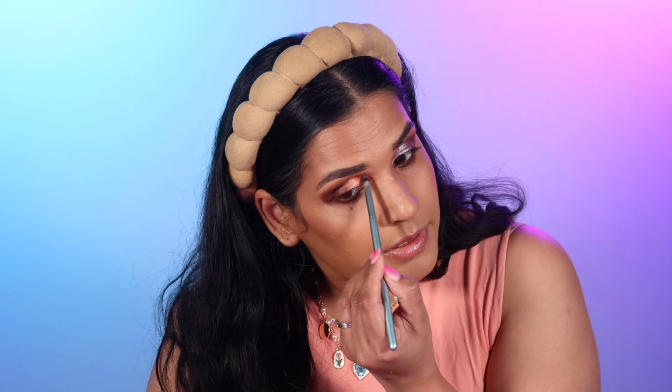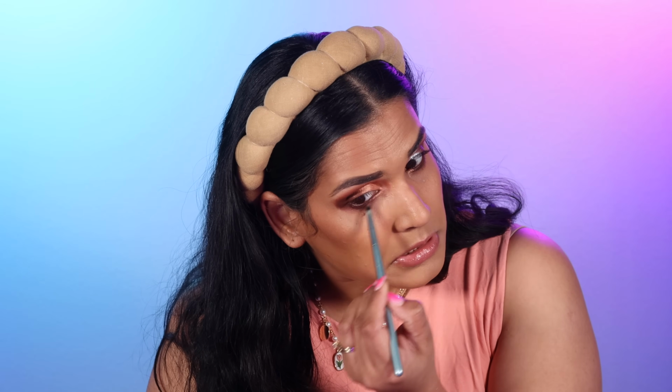So I'm just trying to build that up because I feel like I'm always so delicate on the inner corners, and I'm just like, let me just put on a good amount of product there so it really pops, you know? So I'm definitely favoring this eye look. I know it looks really basic, but I just really like this one so much better.